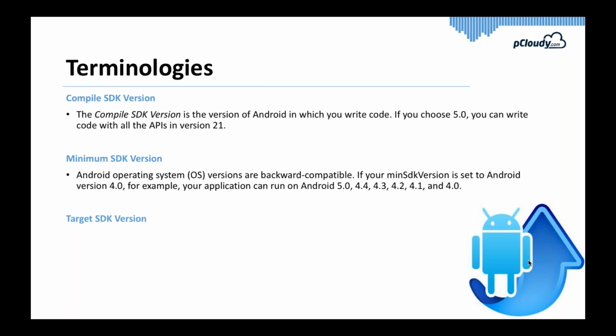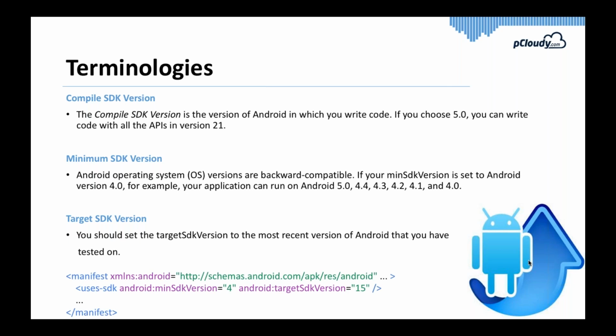And then the target SDK version. This is important because this has to be decided based on the most recent version of Android that you have tested on. So for example, if you're confident that you have tested your application on 8.0, the target SDK version has to be 8.0. If you have tested on 9.0, you can ask your developers to mention 9.0. Otherwise, there is a risk. Developer can mention 9.0, but if you have not tested, there could be compatibility issues.